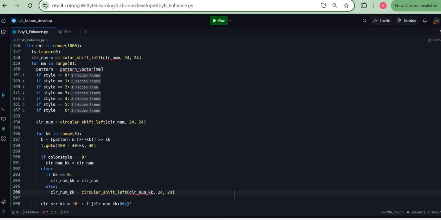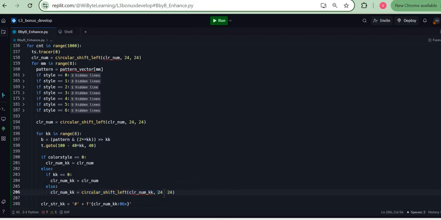Now, the basic mechanism that we used previously was also based on, let's say, circular shift left or right. So I'm going to use circular shift left. Like we discussed, there are three places. So I've already put the statement in a template form over here. This is the first one, line 206. This is inside the innermost loop. That's why this is basically going across the LEDs, and hence the color is a function of, let's say, kk.